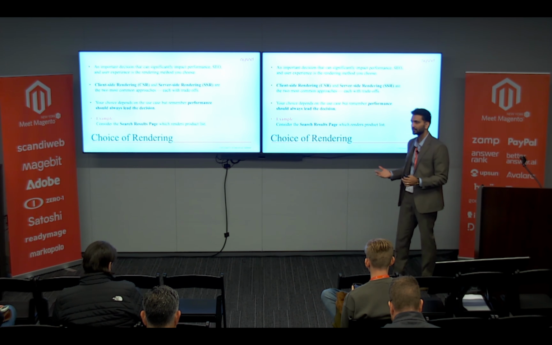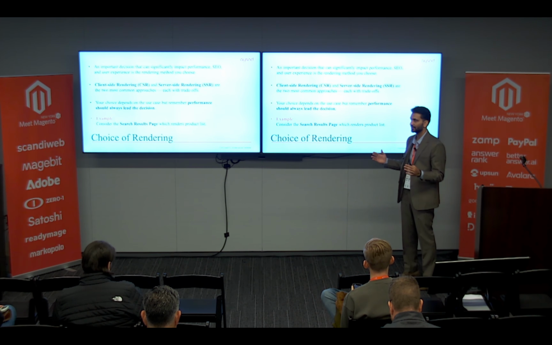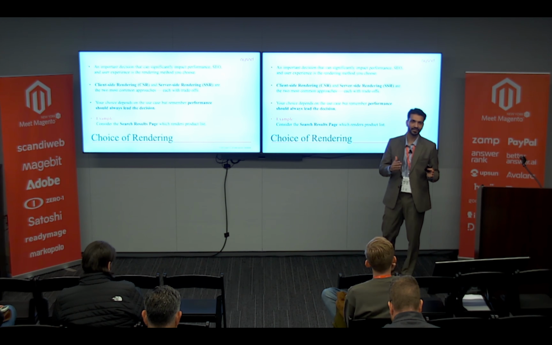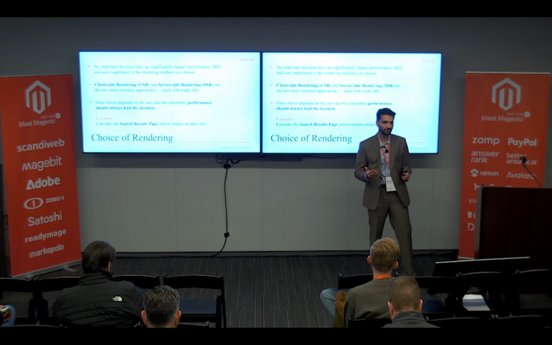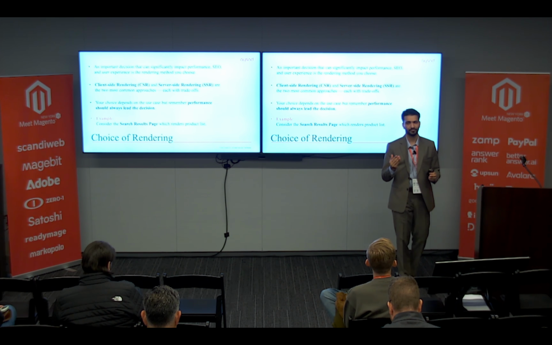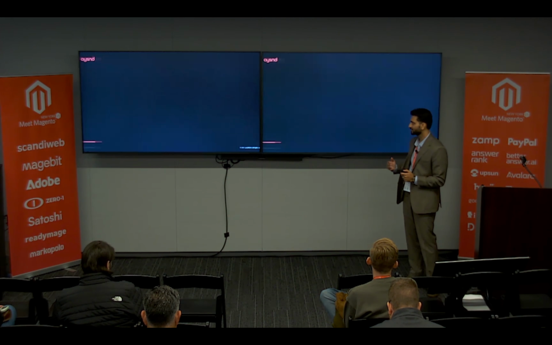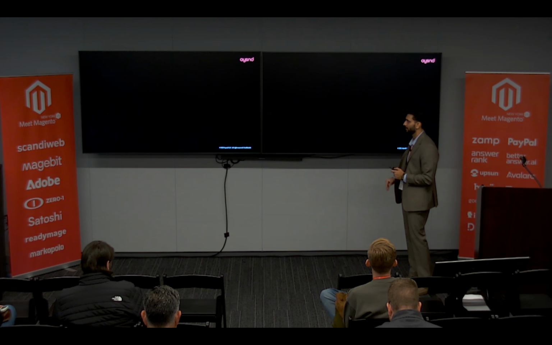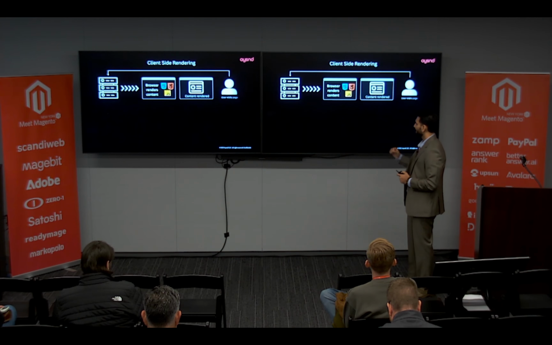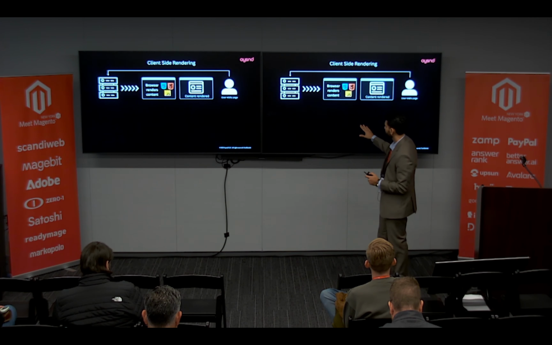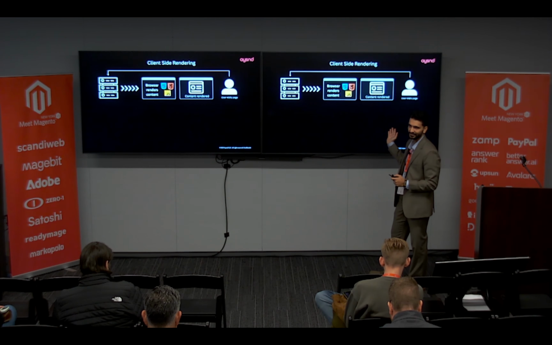Let's consider a Luma-based theme and a search results page having product listing on it. And the existing architecture for one of the projects I was reviewing is they were using client-side rendering for this. So let's talk about that and how we improved upon that. Client-side rendering means the server gets you the response, the browser renders the content, and once the content is rendered, the user sees it. Very simple.